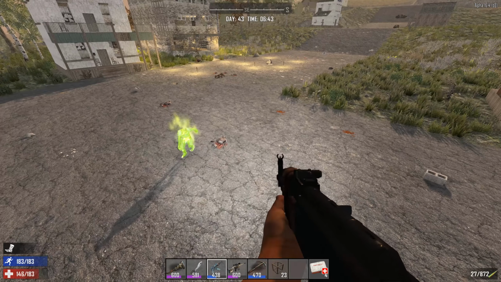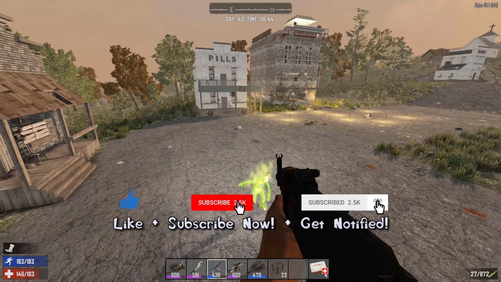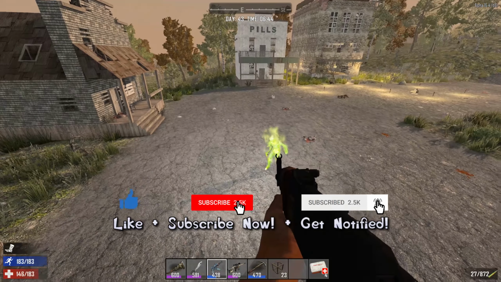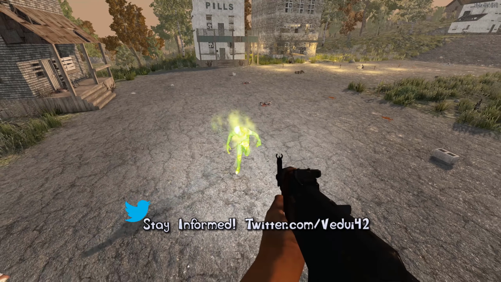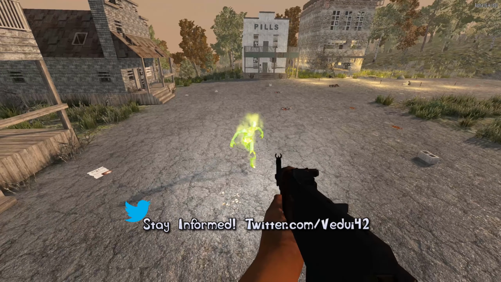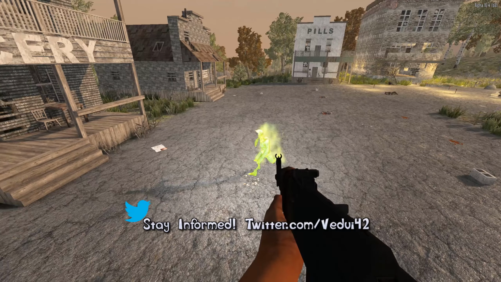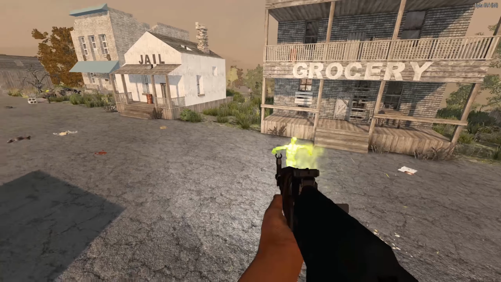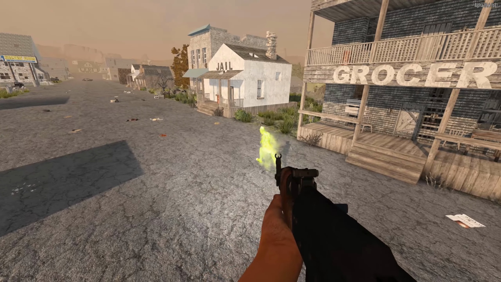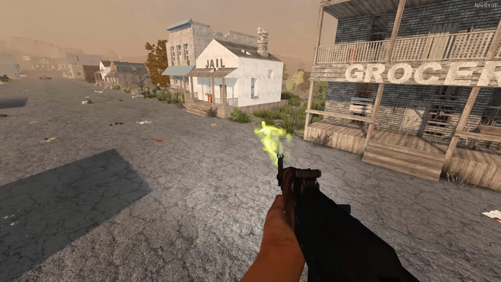So something that I used in my last video, the rooftop camping video, is that I was playing around with the speed that zombies move around at. And actually, it's not just zombies, it's even the player. And you see how I have slowed down time. A very useful and cool way to change things up a little bit.